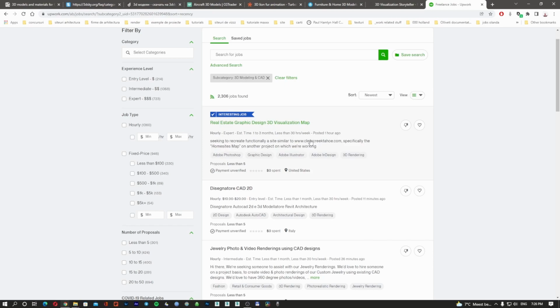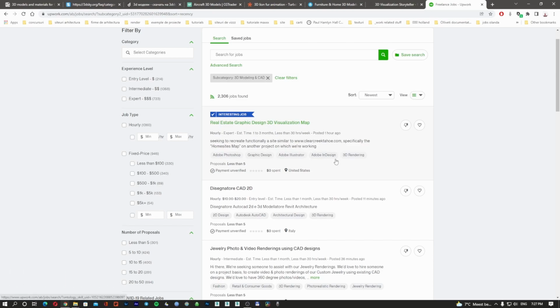What's the most important thing, in my opinion, is to have a very good portfolio, and then you can ask for as much money as you want, because the chances for you to win that job with a good portfolio are much bigger than with a lower price. There are many people saying, oh no, I'm just gonna go with the lowest price and I'm gonna win the job. It's really not happening here, because there are many people who need high quality renders or work made by you.